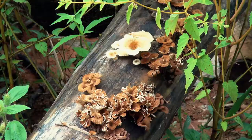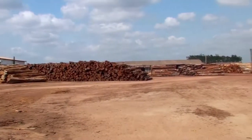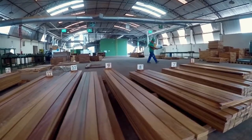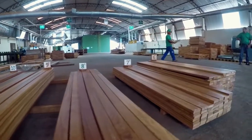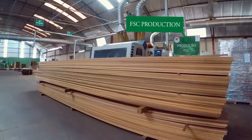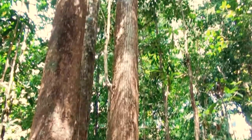When people think of Brazil, many things come to mind. When we think of Brazil, we think of high-quality lumber brought to you in a sustainable way. Here in Belém, Brazil, we run a highly organized, state-of-the-art, FSC-certified mill to bring premium lumber to an eco-conscious world. Nothing can assure you of responsible forestry the way an FSC certification can.